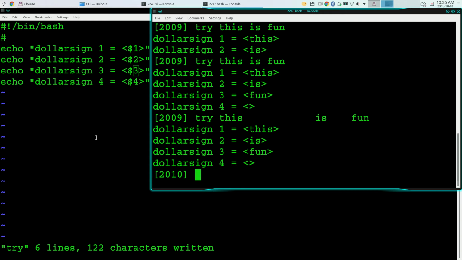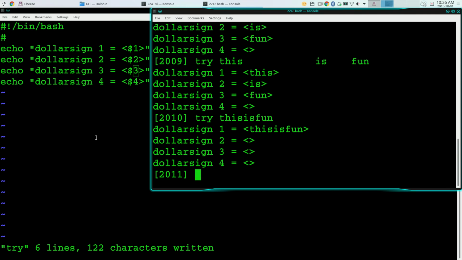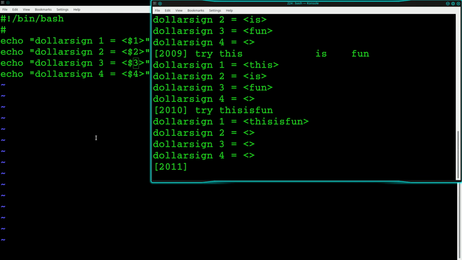So the first argument is this, the second argument is, and all those spaces in between are just delimiting the first argument from the second. So I'm hitting some tabs here, and it seems to ignore those tabs. This may or may not always be the case.